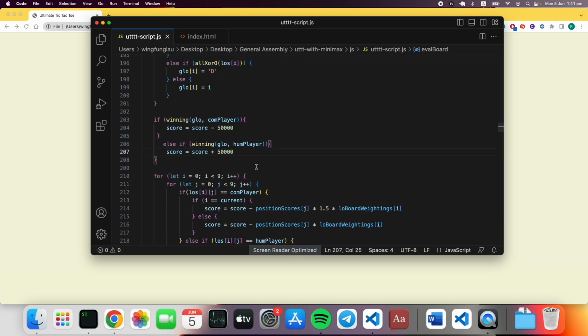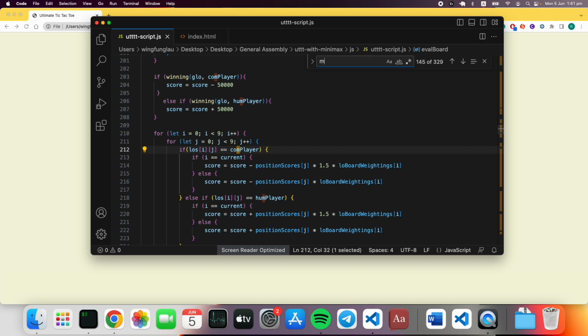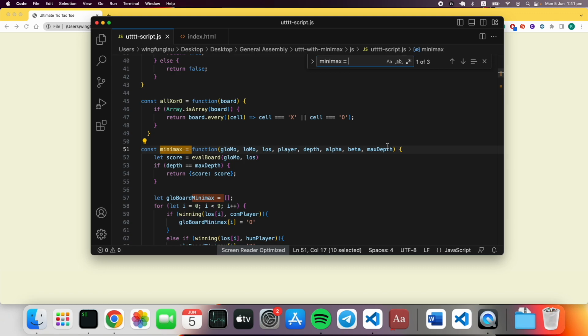Thank you for watching this video. I hope you now understand how Minimax works in Ultimate Tic Tac Toe. And in order to make it work, we need to have the alpha beta pruning, which has been covered in my last video. We also need to have max depth because we don't want to exhaust all the computational resources. And we need to have an evaluation board, so it will evaluate the board after each move. And remember, that score is not for the move itself, but for the whole board, and the score is shared by both players.